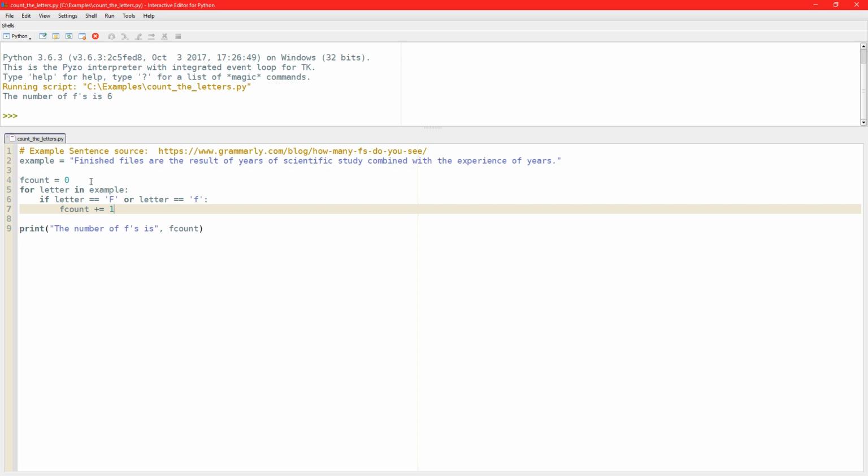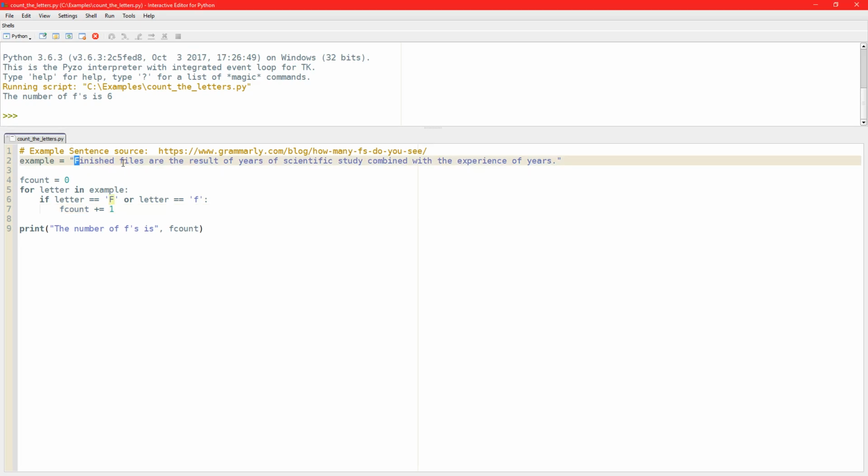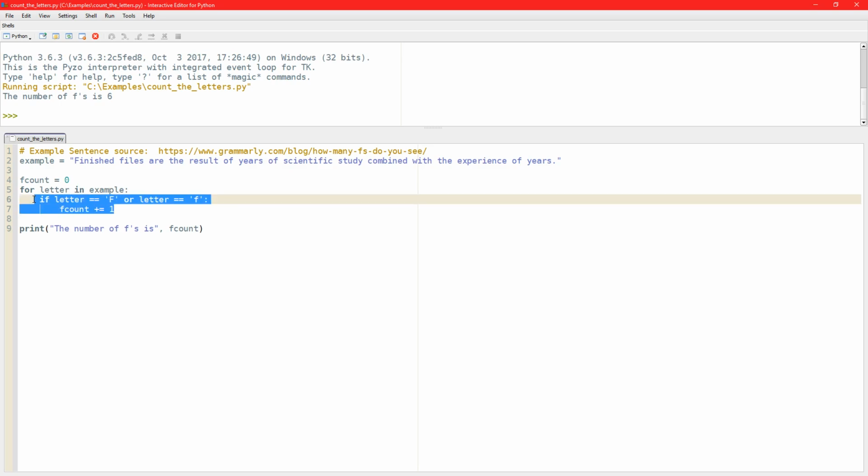And if we Control-Shift-E execute this, then we'll see we get 6, which is the number that is correct based on the source and just looking at it. We've got 2 F's here, 1 in each one of these ofs, 1 in scientific study, and 1 in the last of here. So that matches, and it even counts the first F. So it's fairly generic. It's not too hard to read if you're familiar with writing code, but in Python there are some simpler ways to do it.